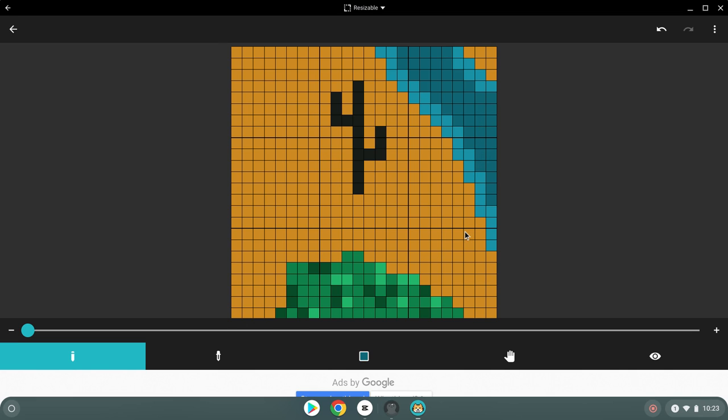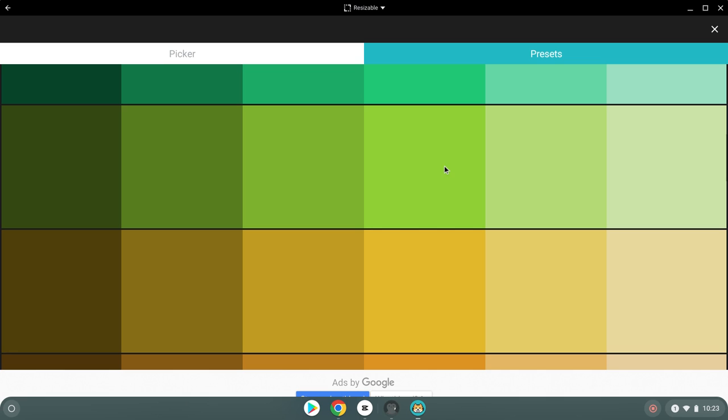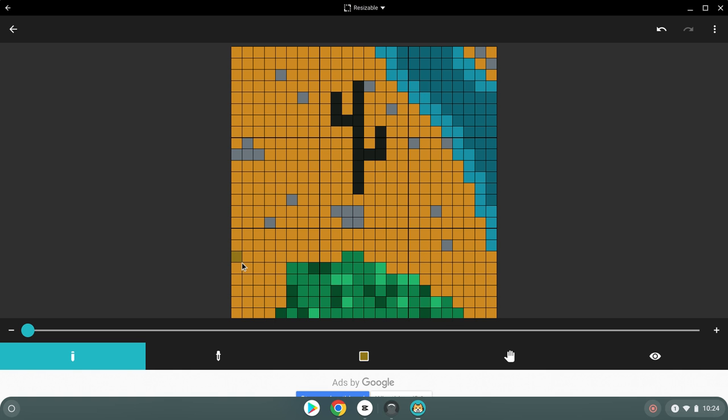And I'm gonna add some more details. I'm gonna use this dark gray for some rocks here and there. Okay. And then a lot more on the riverbed. You know, and then add some darker tints.